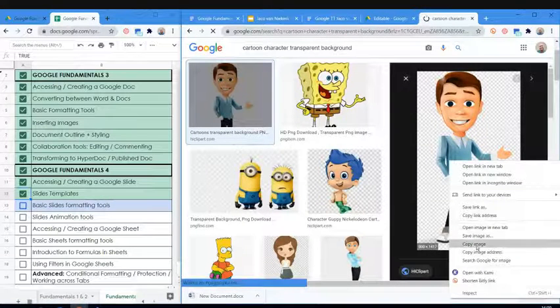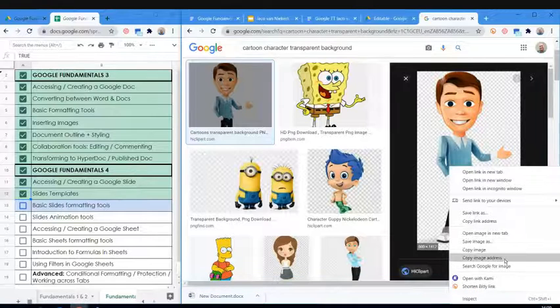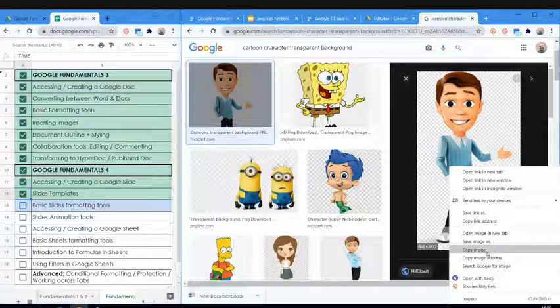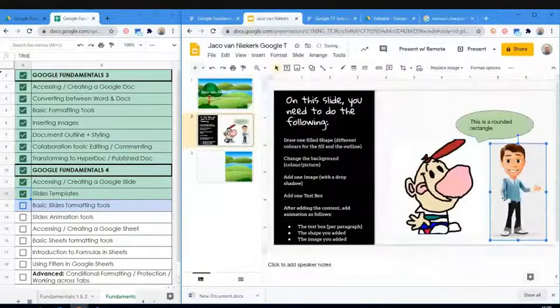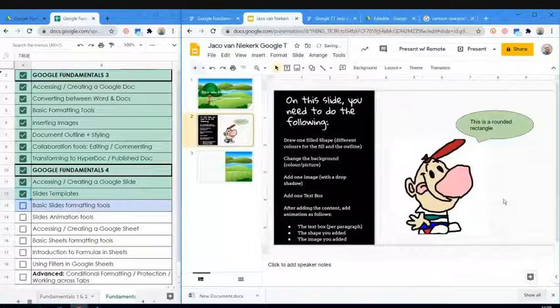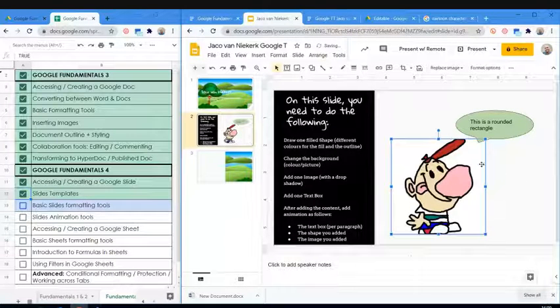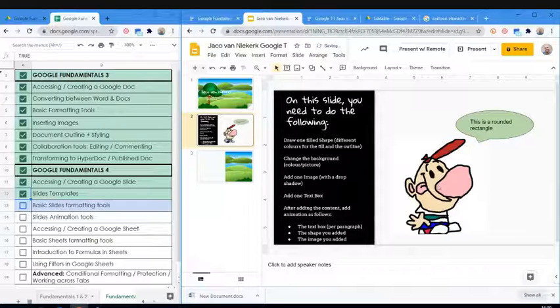Okay, I think this one might. So what you can do, you can use the copy image address, or you can just say straight copy image. This is sometimes even easier, just to say copy image, go over here and just paste it. It doesn't have a transparent background, but anyway, you can find your images with transparent backgrounds in Google. The Google search often works a little bit easier when searching for specific things like that.